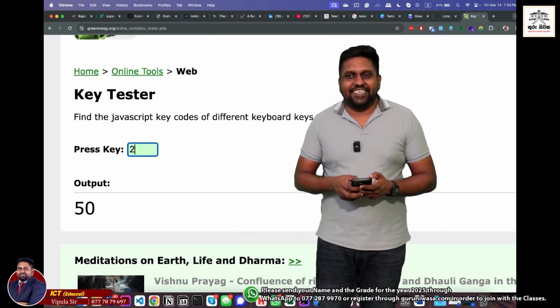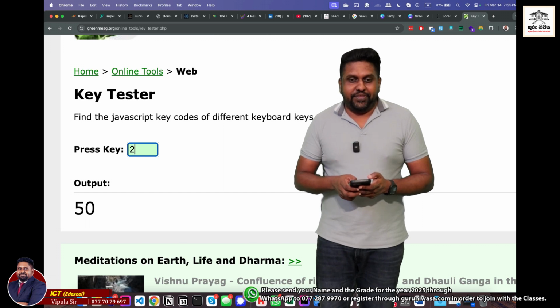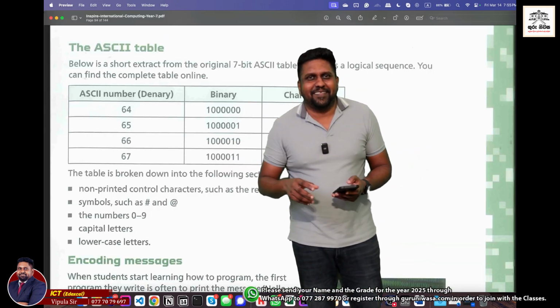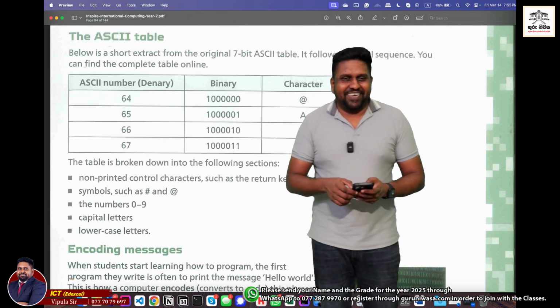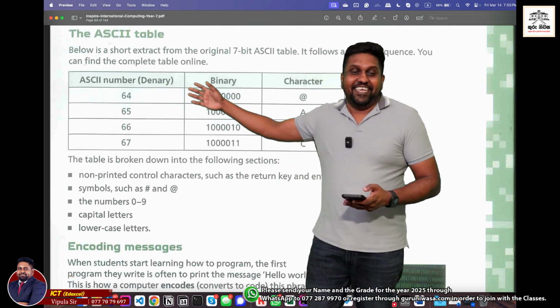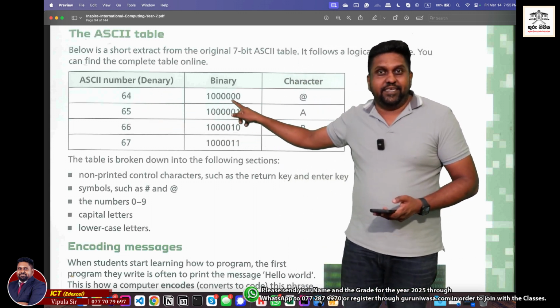So if you were to write code with that, you would probably end up going mad. Forget about writing it like this. Think about writing it in binary.